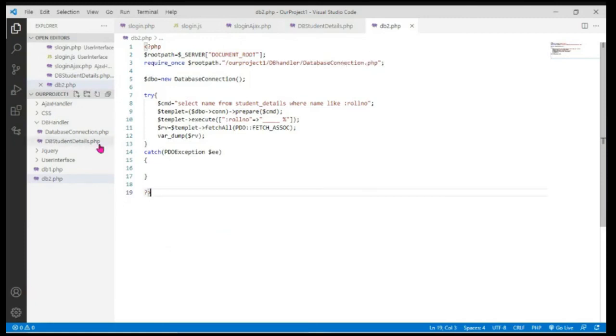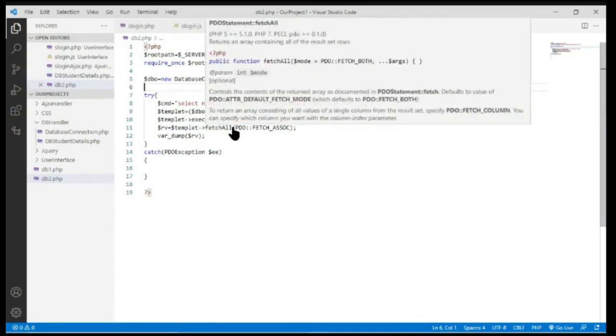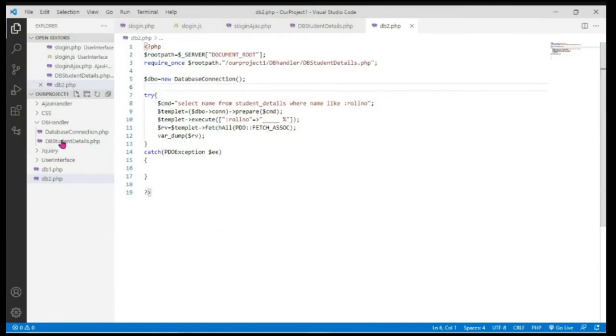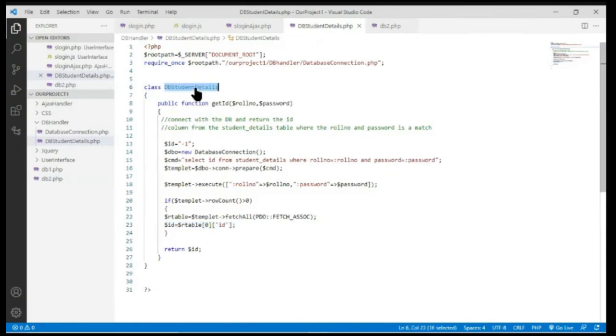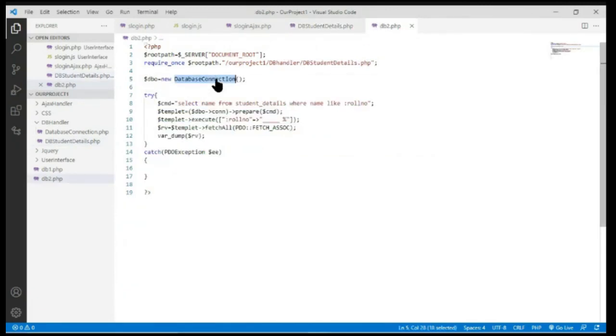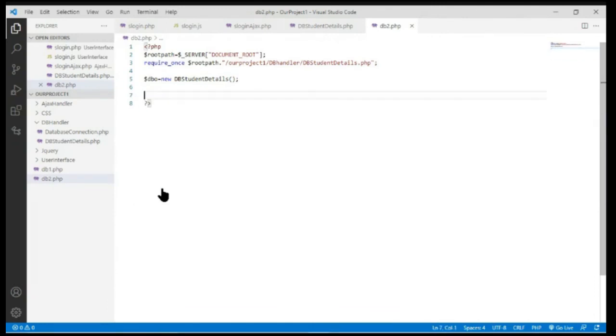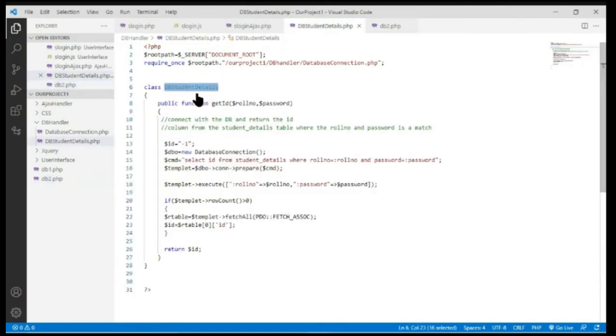What file we'll be including is this particular file. And again, we'll not be creating a database connection explicitly here; we do not need that now. We are interested in this particular class, and we'll create an instance of this class here. Then we just want to call a function from that class. Inside this class there is only one function that I can call.